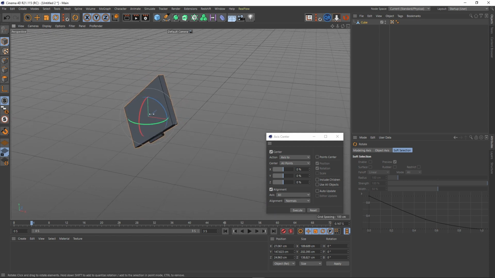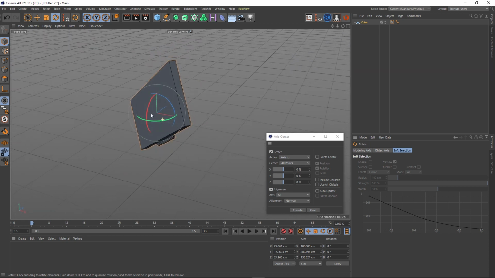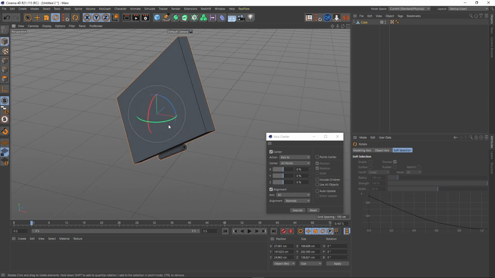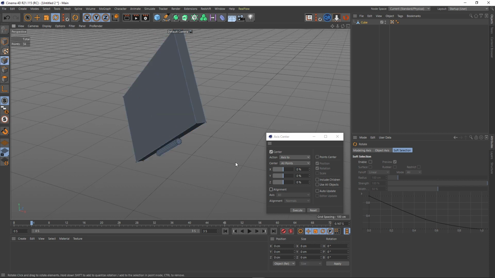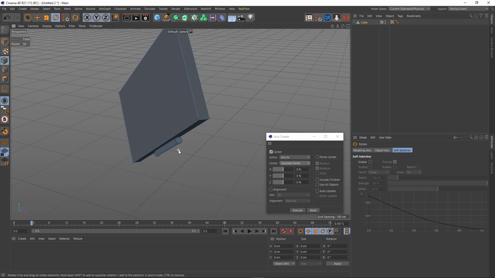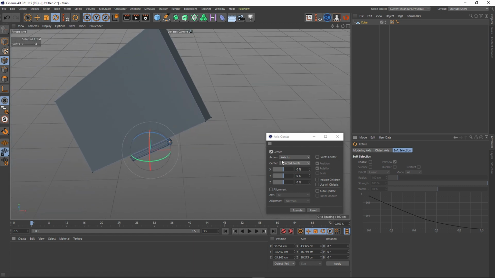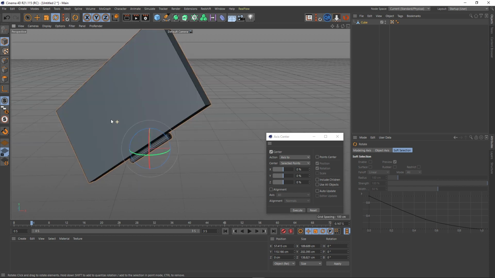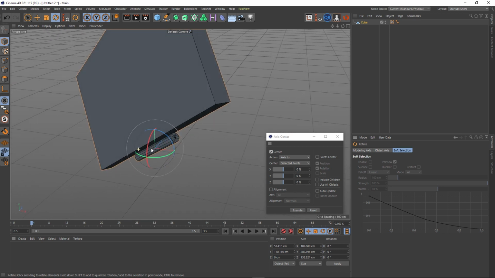But you may get a model that comes in and, you know, it may be CAD, it may be something dodgy, and it comes in like this. So what you'd want to do is actually not only move the axis to where you want it to be, but you'd want to include alignment. So let's do this in two parts. If I go to my points and do what I did before, we can say selected points. We can go grab that point there and this point here, and we can now execute this. And now in our model mode, we should be at the right place. But the problem we have now is that it's not aligned correctly with this.